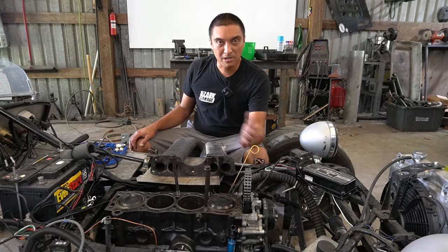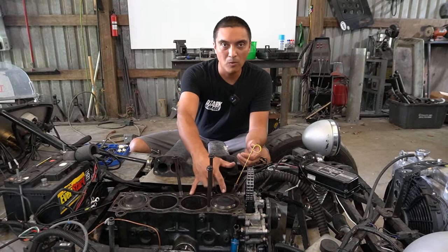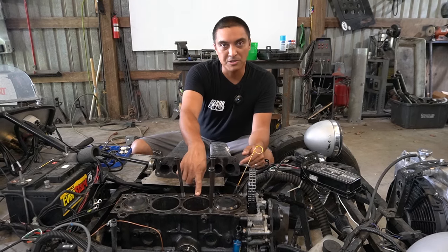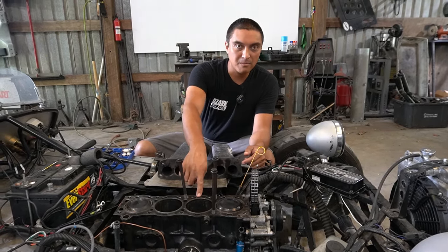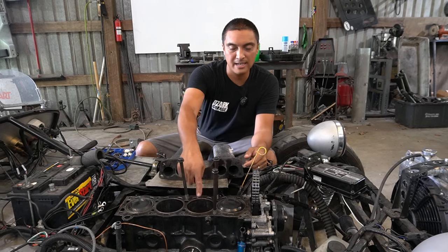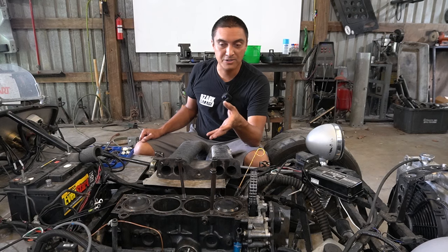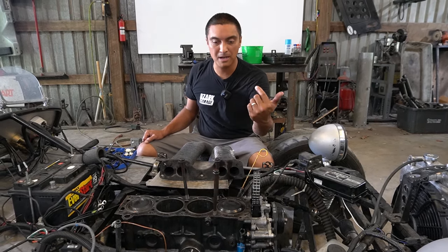After some more troubleshooting I think it was actually cross-firing between cylinders one and two. When one is at top dead center, two is on the compression stroke — it's still got a cylinder full of fuel and air but hasn't compressed it yet, so it's trying to ignite two at the same time. When that happens, the cross-firing is really no different than detonation because it's on the wrong stroke and the piston is starting to come up as it fires.